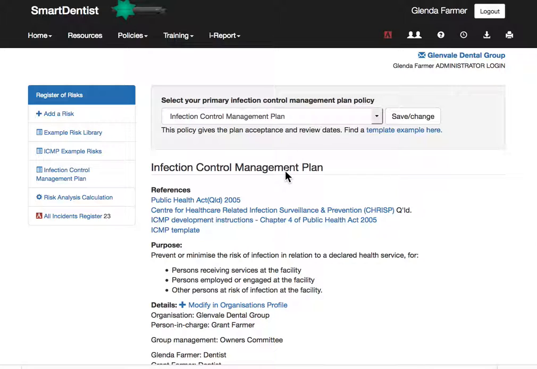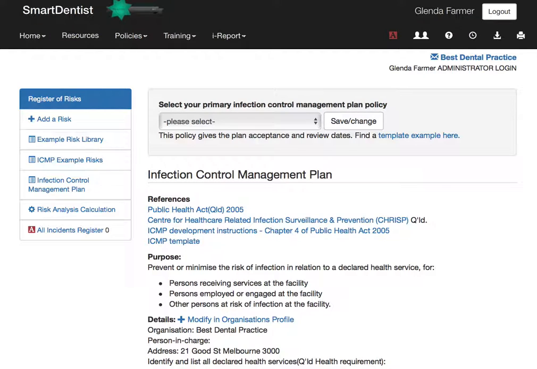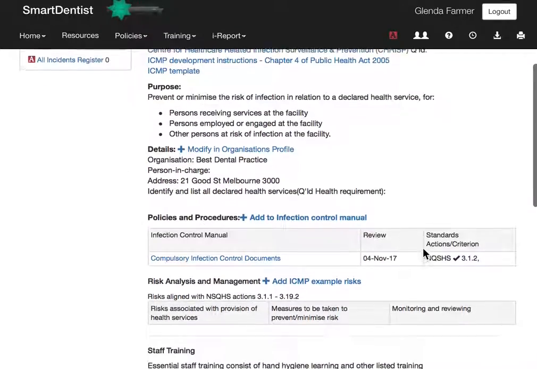So that's what your infection control management plan looks like, and anyone who's been using the different aspects of Smart Dentist, particularly those undertaking accreditation, will pretty much have that all together. But what I thought we'd do is look at what you see when you initially enroll in Smart Dentist. So if you've enrolled in Smart Dentist simply to be able to say to Queensland Health, here is my infection control management plan, this is what you see. You haven't done absolutely anything in your Smart subscription. This is what you get. So it's a bit empty.